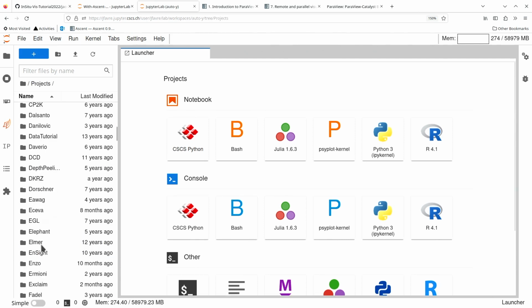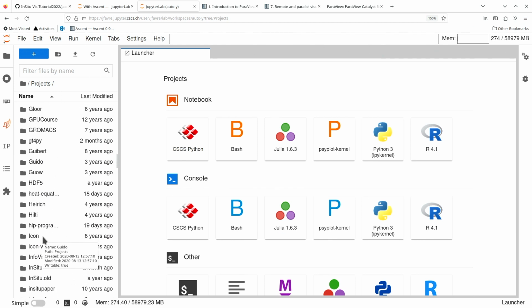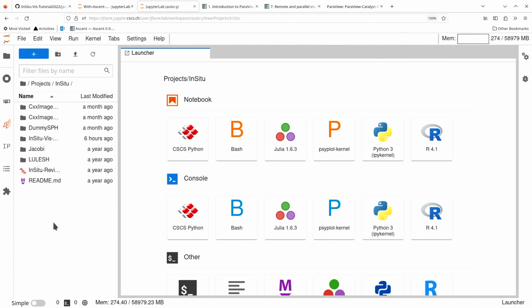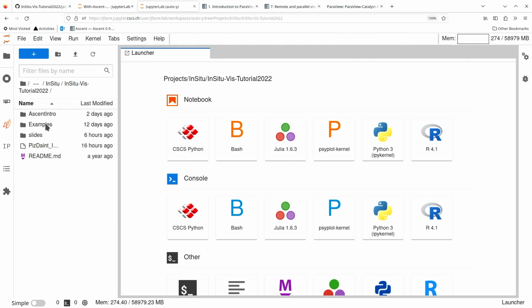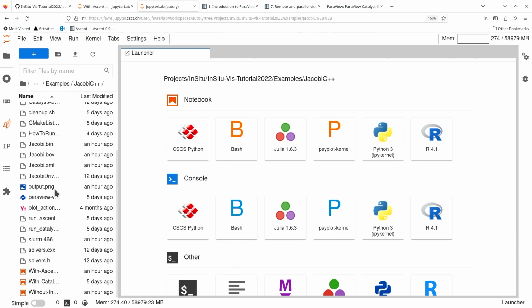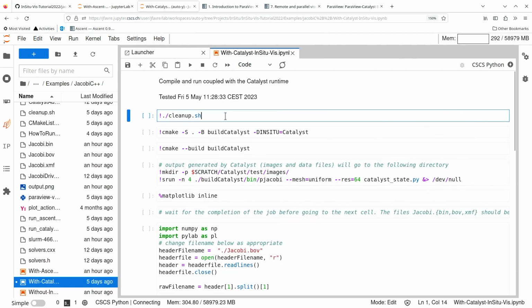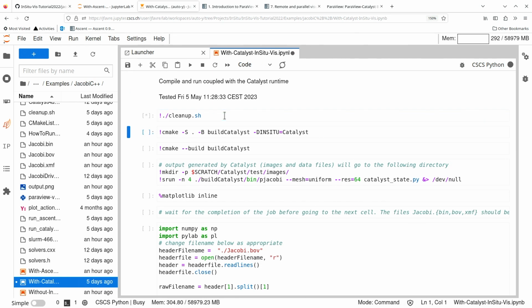So under project, In-situ visualization, examples, Jacobi C++. I'm there. With Catalyst, the notebook. There it is. So I do my cleanup.